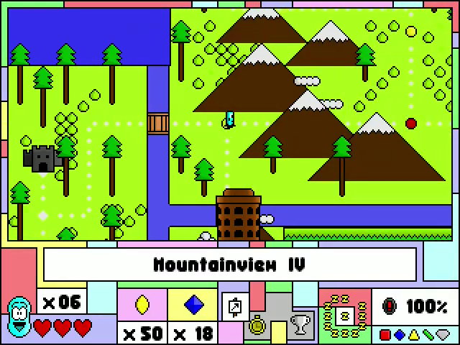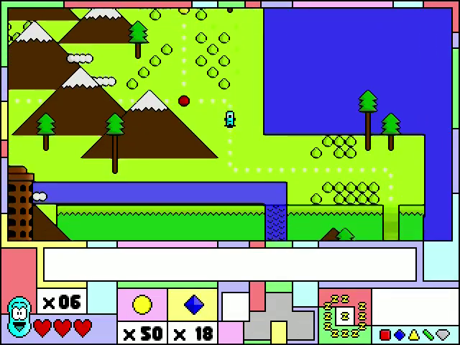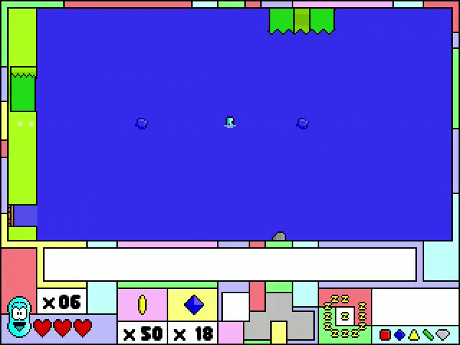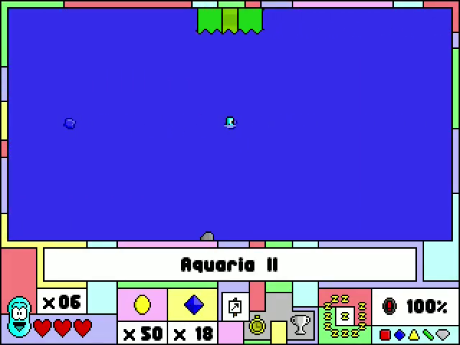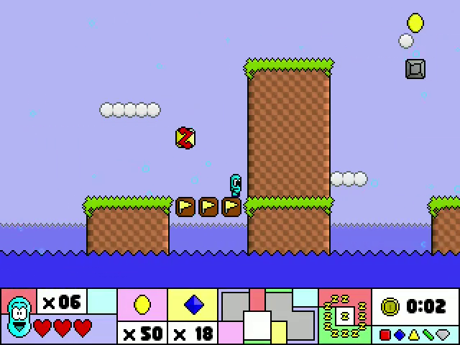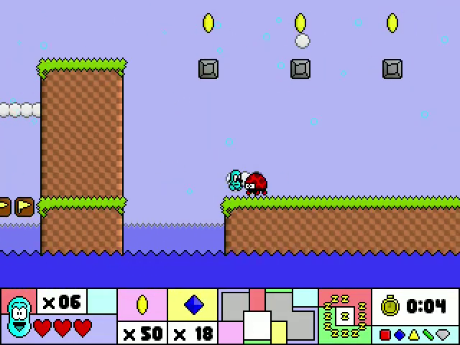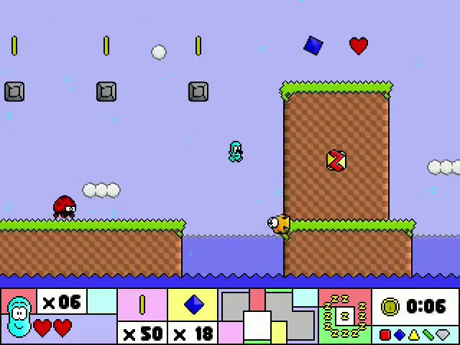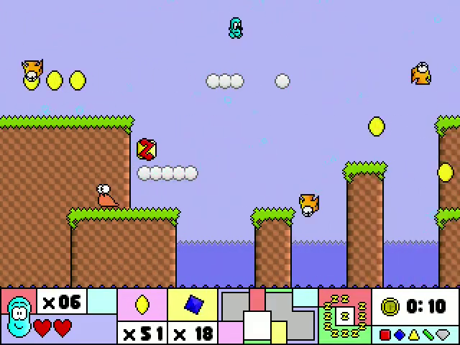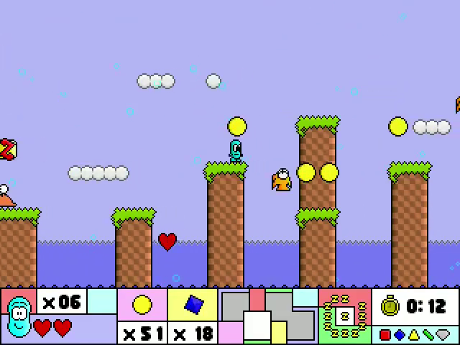Now the problem is Aquaria, because the Aquaria Z was in the Aquaria Secret, which was out the secret exit of Aquaria 2. Let's see if Time Attack makes a difference. I doubt it, but... yeah, that didn't help. I'm going to try to rush through here. I don't think that's good enough.